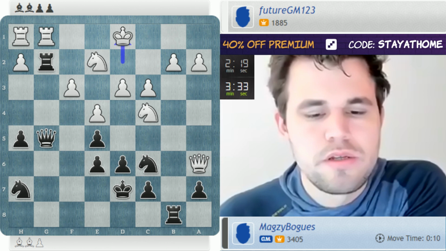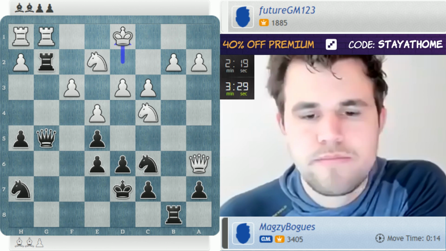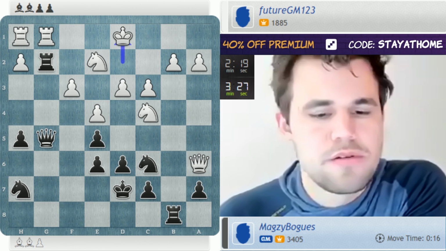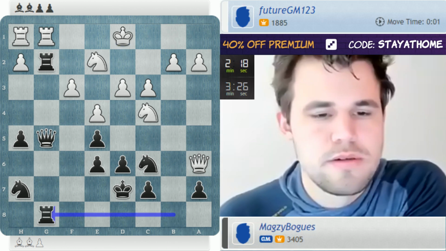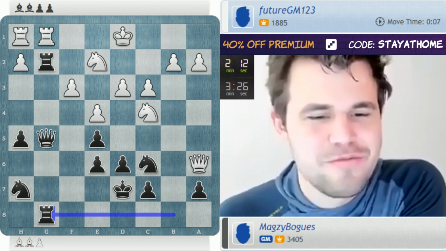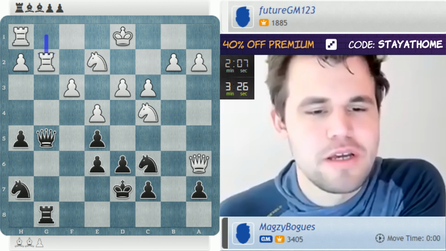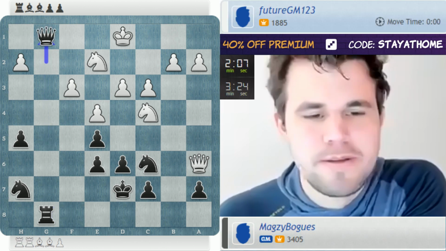And now it's completely clear what I have. Maybe this guy is a future GM. Oh, I was gonna put the rook on f8. And then for some reason my hand put it on g8 instead. This just loses immediately to takes and then rook g1. That's a shame.